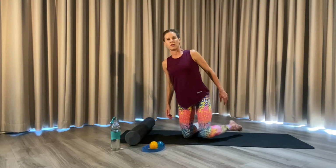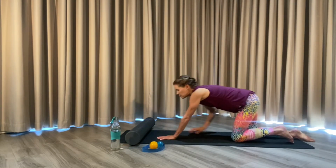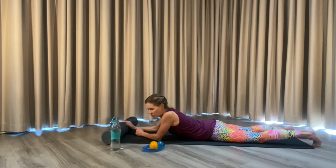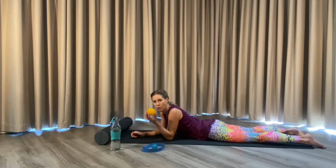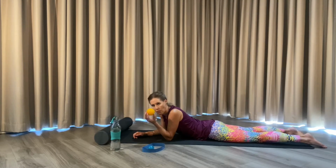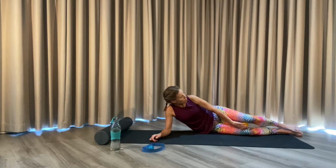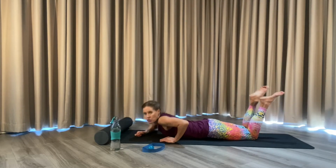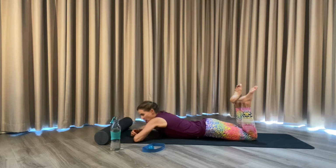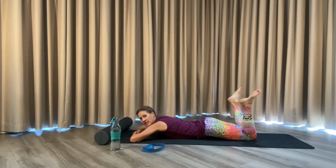And release both knees. We're coming forward onto the abdominals. Just put the roller to the side. And you're going to take one of your balls, preferably the softer ball. So if you have a tennis ball, you can use that. Now you're going to bring the ball just above the knees, between the inner thighs. And you're going to drop down onto your front. Now I want you to squeeze that ball. And you're going to test your range of movement.